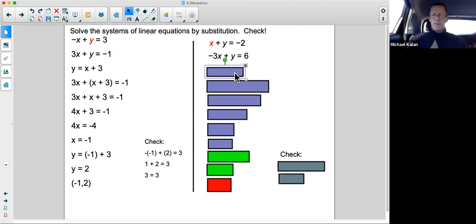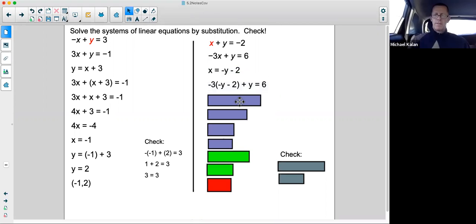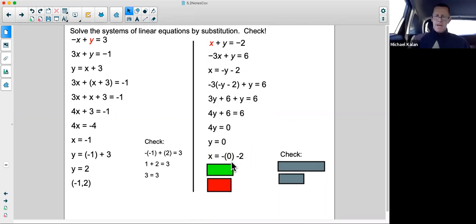Remember, you got to practice these on your own, and then you can watch and see how you did. Now, hopefully you're checking and you know you got it right, in which case you can really kind of zip through this, right? All right, so I think you're getting a picture on this. I hope so. So if y is 0, where's the easiest place to find x? Where is it? Oh, right here, yes. Okay, so x equals -2. Right, your answer is an ordered pair. So -2 comma 0, and then check it.